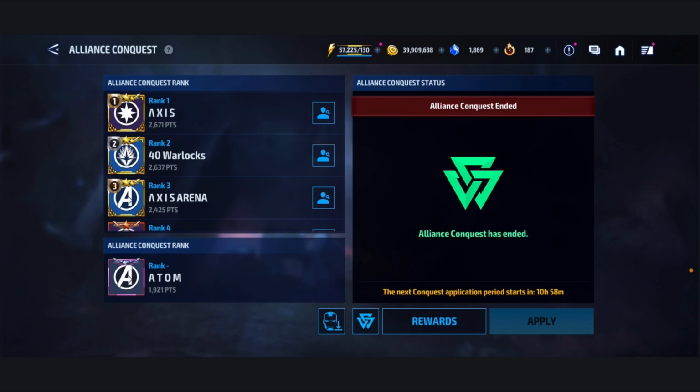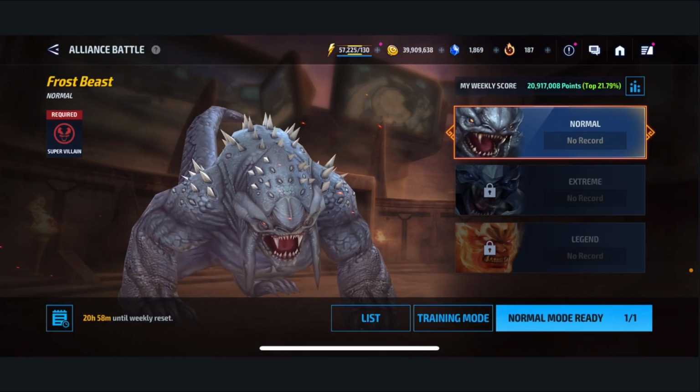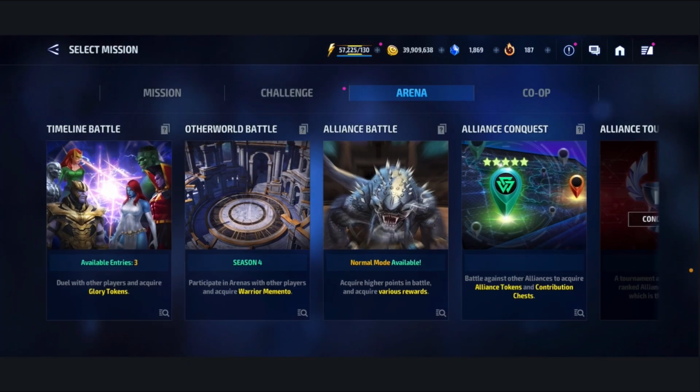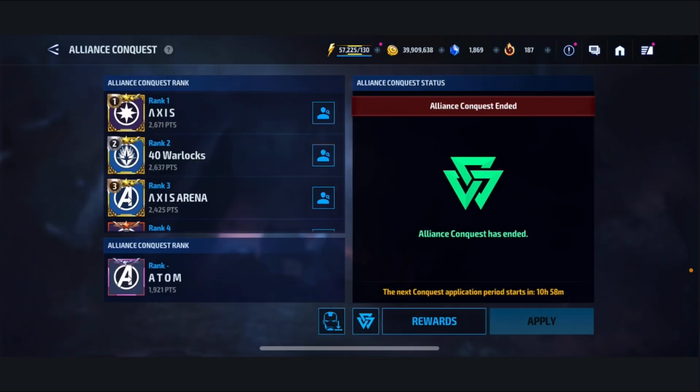I think a lot of alliances are centered more towards alliance battle. So if your alliance is centered more towards alliance conquest, there's a lot of different rules that you have to follow that don't apply to Otherworld Battle or Timeline Battle.